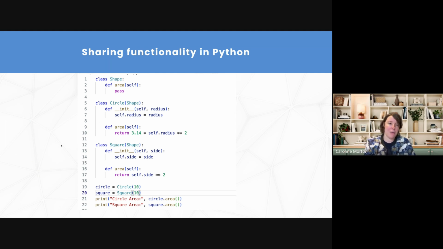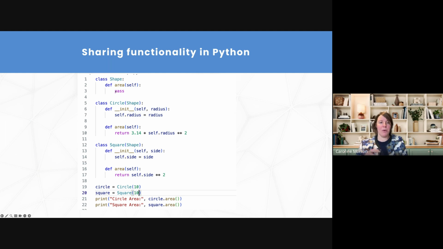Really, it would come down to using objects and an object-oriented approach, where we would have a base class, like a shape, and we would say shape has got an area, and we won't actually do anything here. We'll just say it's going to have this function. And in fact, you can decorate it with an abstract class, just to say any implementation of shape has to have an area.